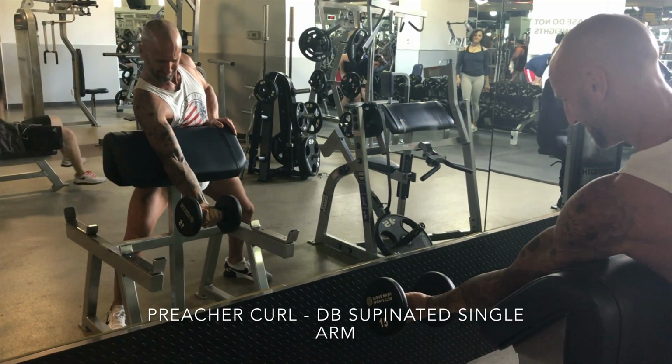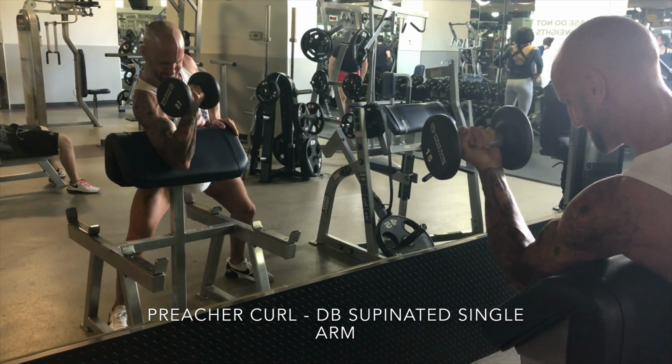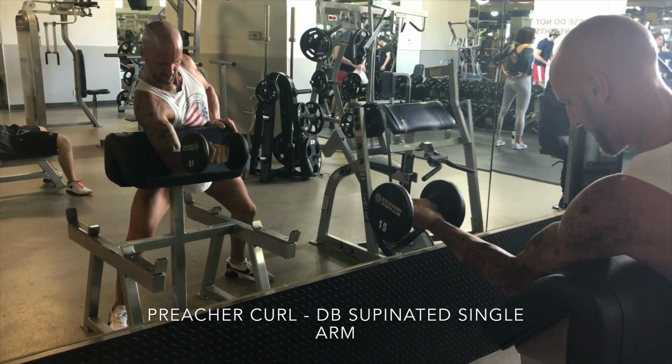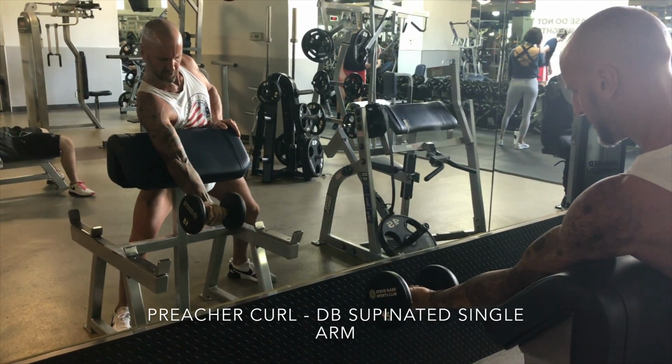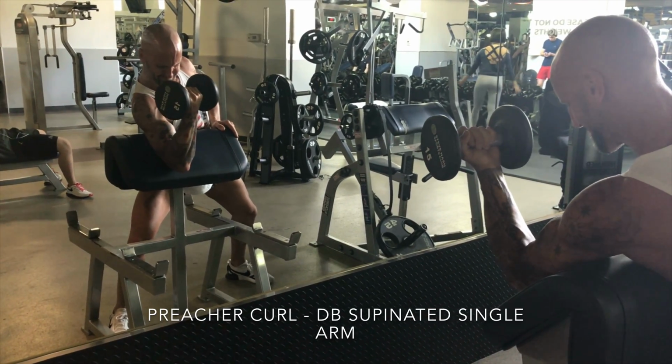All right, that initial lift is definitely sort of up, but it's out, and then to create that arc, and then it's just all about not even thinking about the dumbbell in your hand, it's just thinking about contracting that bicep as hard as possible.